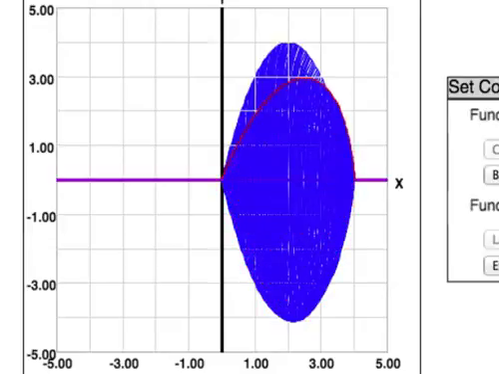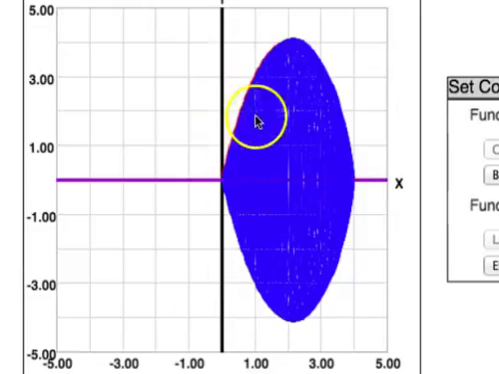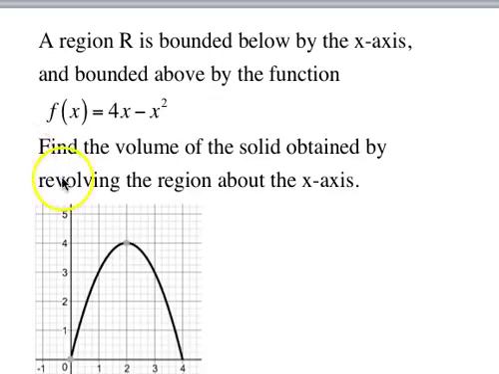It looks a little bit like a Spanish onion, and if we would slice it on a meat slicer, each one of these things would be a disc. We're going to add up the volumes of all those discs to get the volume of the solid. So try to visualize that onion.